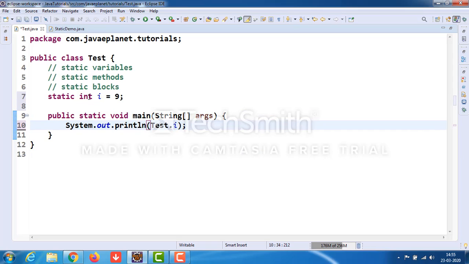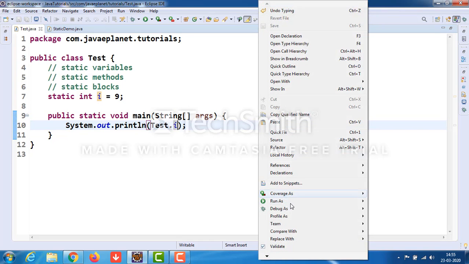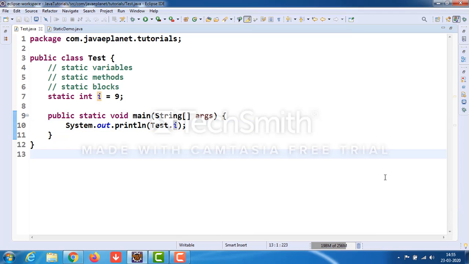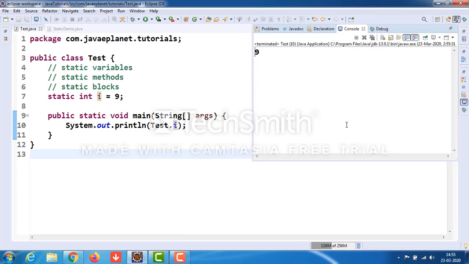Control shift format, control S and run it. You can run it by right clicking on it, run as Java application, or else you can use a shortcut, control F11. There you go, 9 is the output.